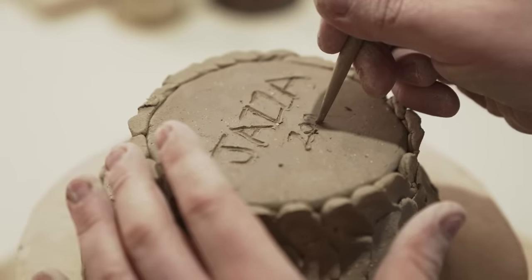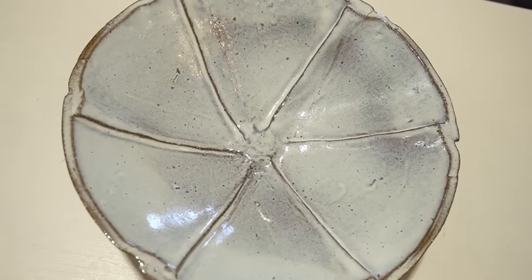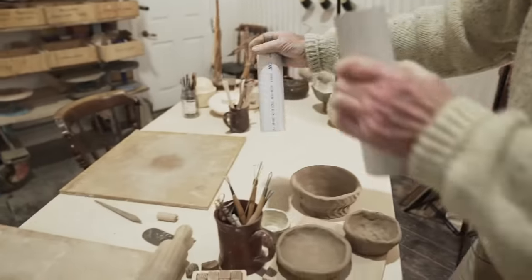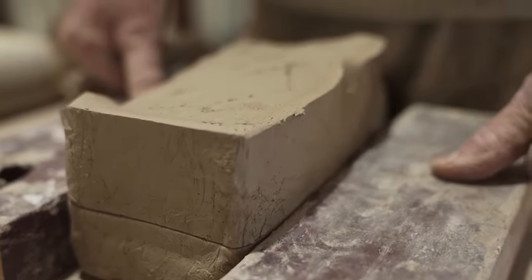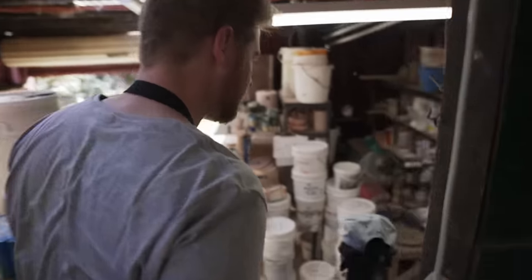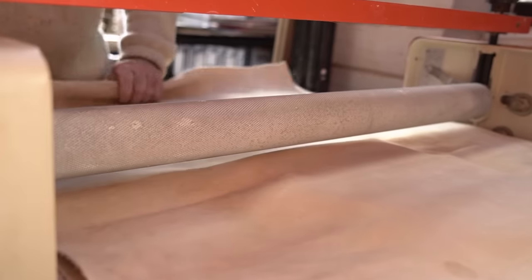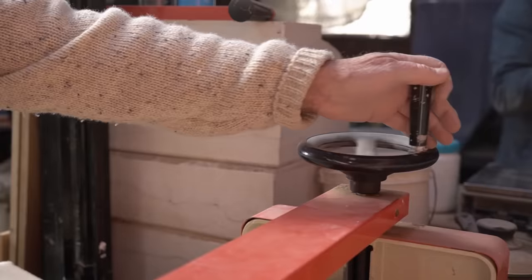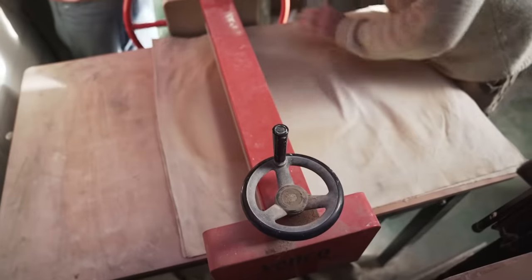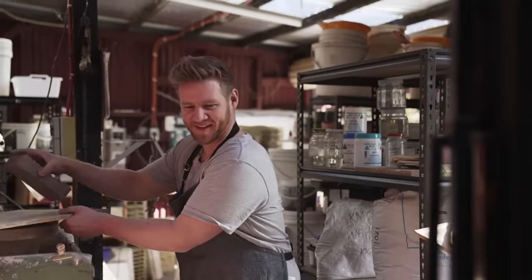I'm going to give it the artist's mark — the old signature. The next pot we'll do is going to be a slab pot. For this particular vase we'll go downstairs and use a slab roller. This is the slab roller — it's a bench with a couple of rollers which you can rotate. You put your piece of clay down there, rotate the wheel, and it gets proportionally longer. Now it's my turn.